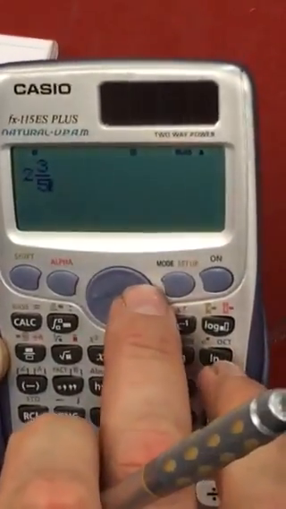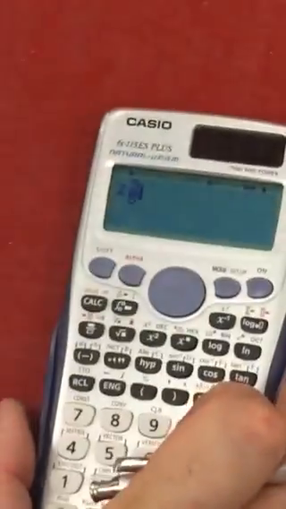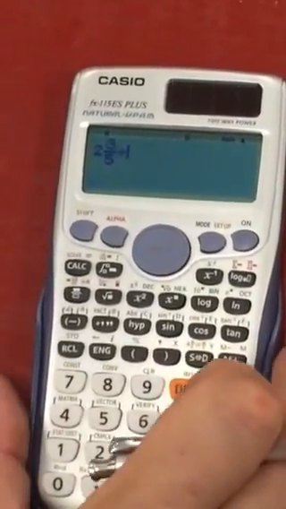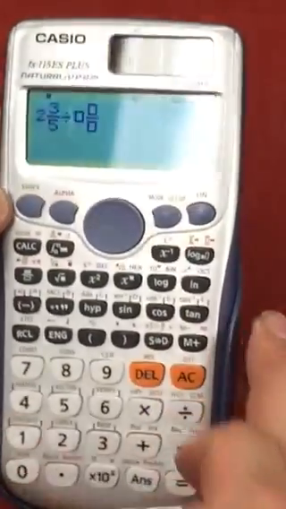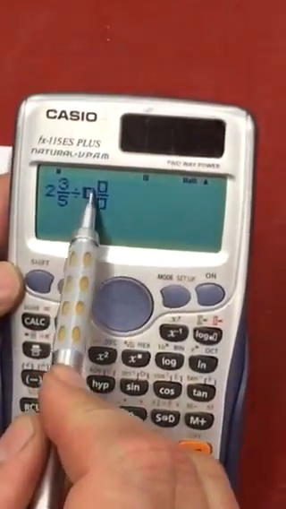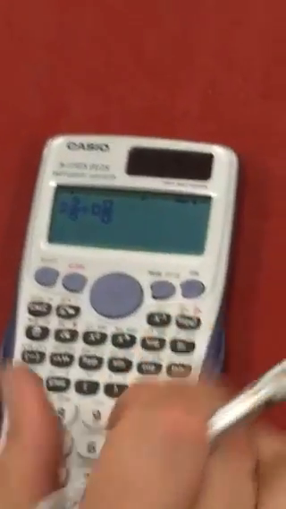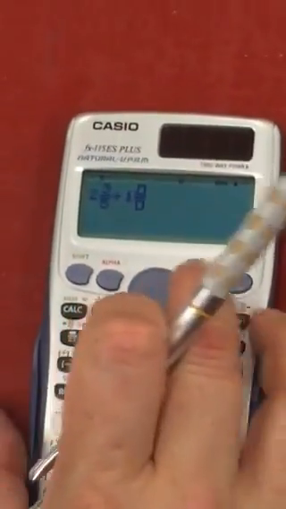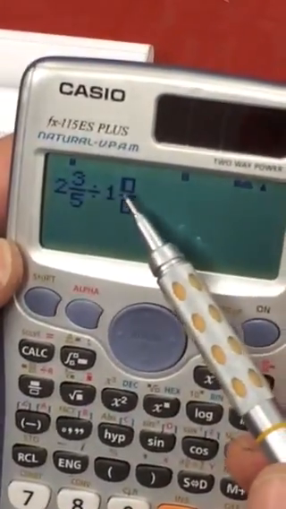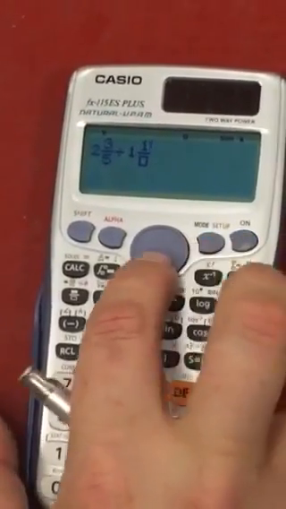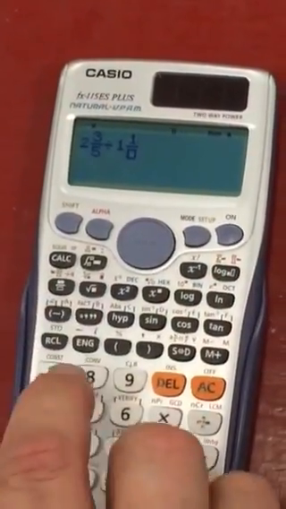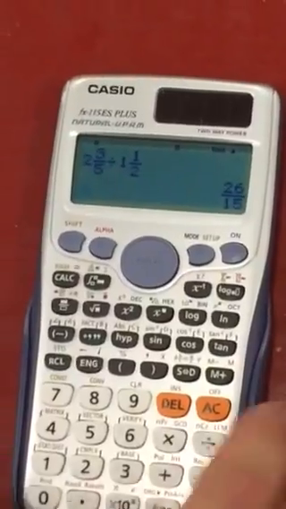I go to the right arrow key to tell it that that's my fraction, and then I hit the division sign, and since I need a mixed number, again, shift fraction function. You know it's ready to go if it shows you the 3 blocks. So 1, okay, to get to the numerator, I hit the right arrow, and the phone probably won't pick it up, but there is a little blinking cursor right there. And now 1/2. 1, numerator's done. Down arrow to get to the denominator, 2, and then hit an equal sign.